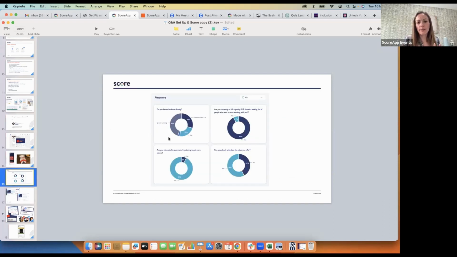On the advanced package upwards, you also get this kind of level of data. These are little donut charts that show how everyone who has answered the scorecard responded. So question 1, do you have a business already? 40% of people that have taken this scorecard do. And even these can make great posts in themselves, great insight, not only for you to gather data on what your customers want and what they're struggling with, but also to share for marketing purposes as posts in themselves. So that's also one of the great features that's available.